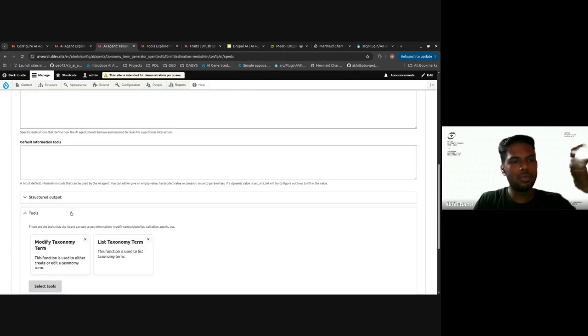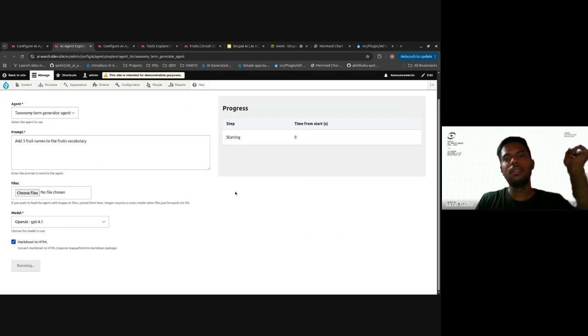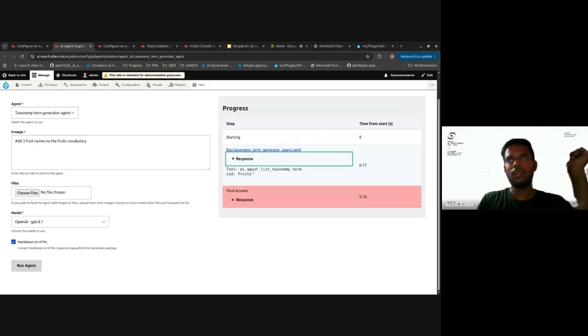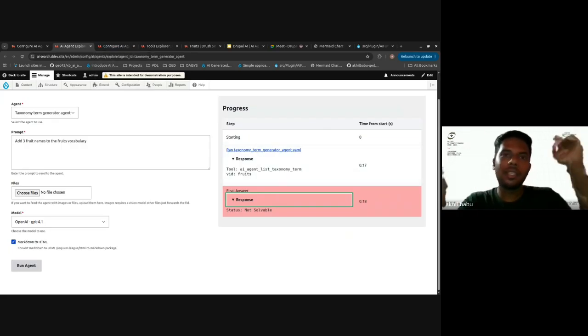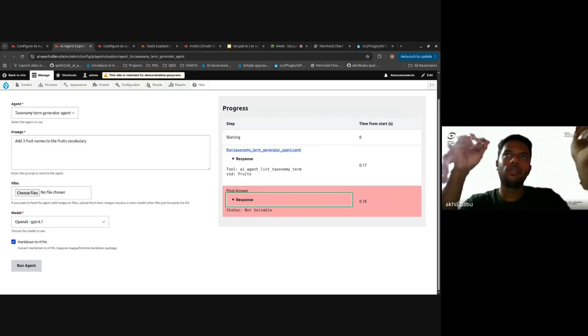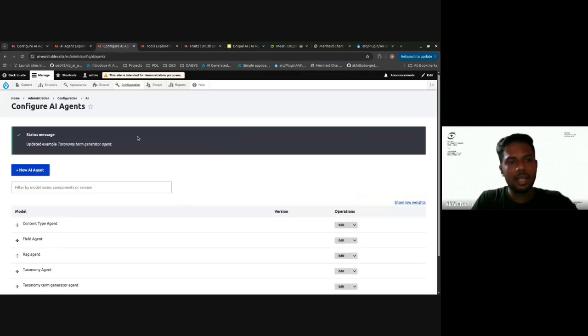If I change this to 1 and save it and try the same prompt again, the agent will trigger the tool, and once it gets the response, the first loop is completed. Then a second loop will not get initiated because the max loop parameter is set as 1. So this max loop is basically a security parameter to prevent the agent from going into infinite loops. Suppose there is an error when creating taxonomies, then it will try again and again till the error gets resolved. To prevent that, we can use the max loop settings.